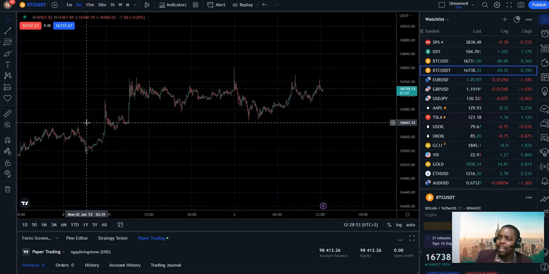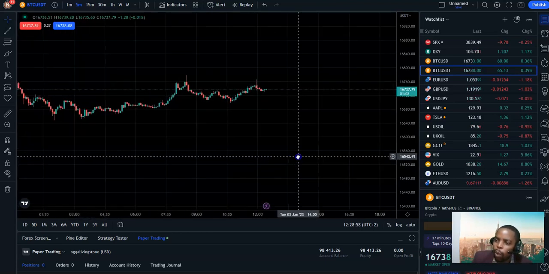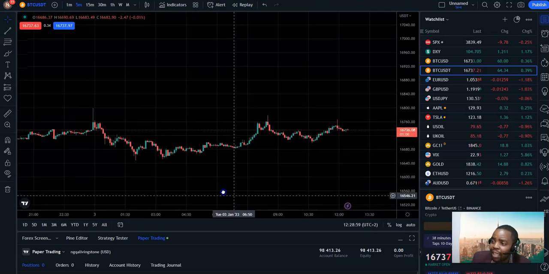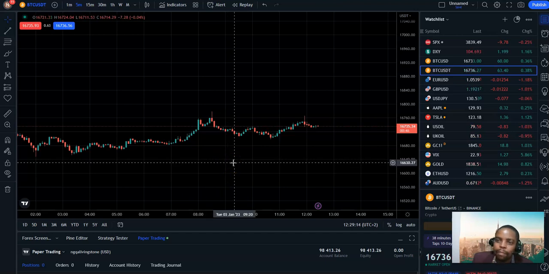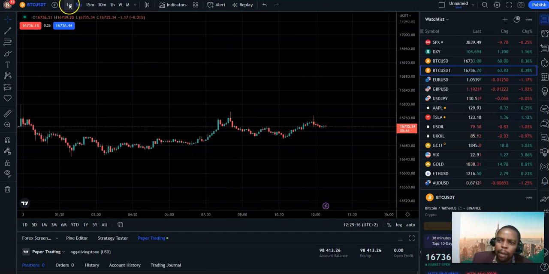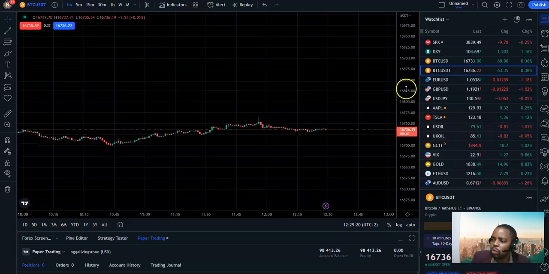As of lately, the volatility in the market has not been so good. As you can see on the chart, things are not looking good. In terms of volatility, it's quite not so good at all. But I will take my chances. I just want to see if I can make something happen in the meantime. This is a 5-minute chart. Let me see the 1-minute chart. Let's check out the volatility there as well.